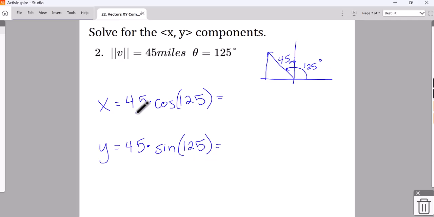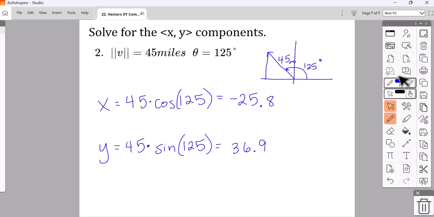And so go ahead and put that in your calculator and double check and make sure that you're on the right track with me. This should be negative 25.8, and this one should be 36.9. And so we can label those in our triangle. This one would be negative 25.8, which makes sense because I'm going left and then I'm going up, and so that one should also be positive. The nice thing about this is that your information should all line up with whatever's happening in your picture. Negative, positive, angle measure in quadrant 2, all of that should be lined up together.